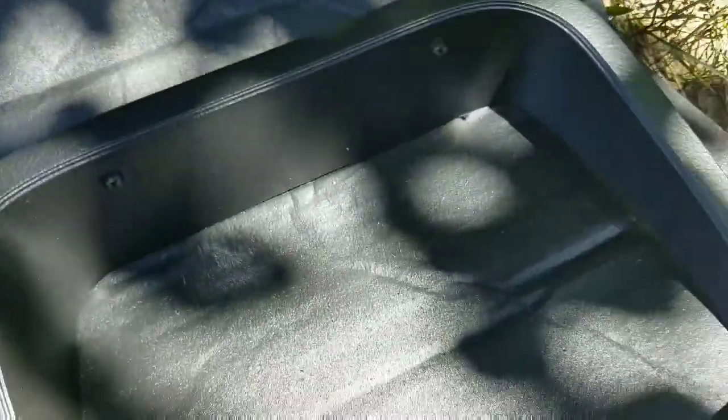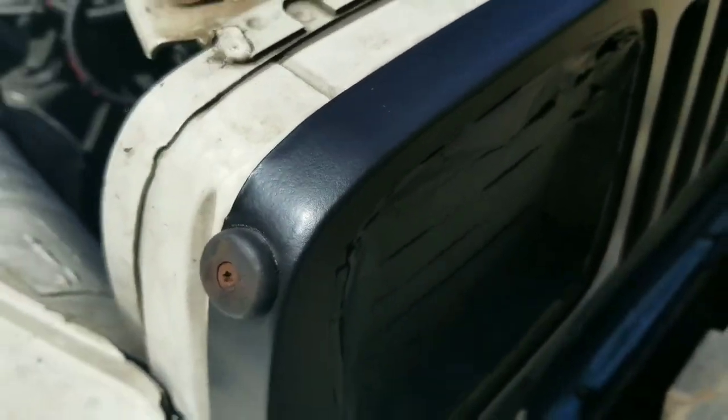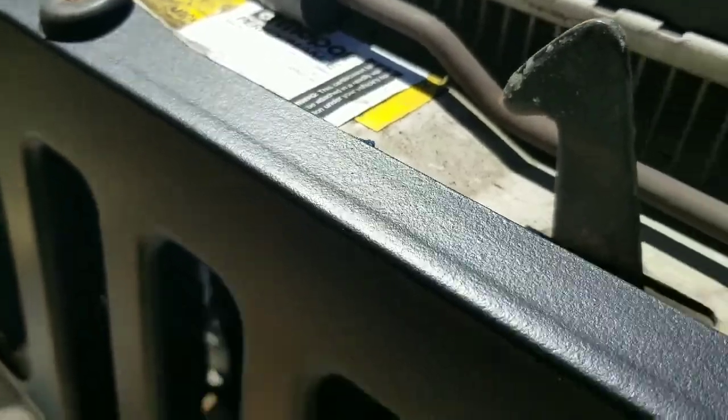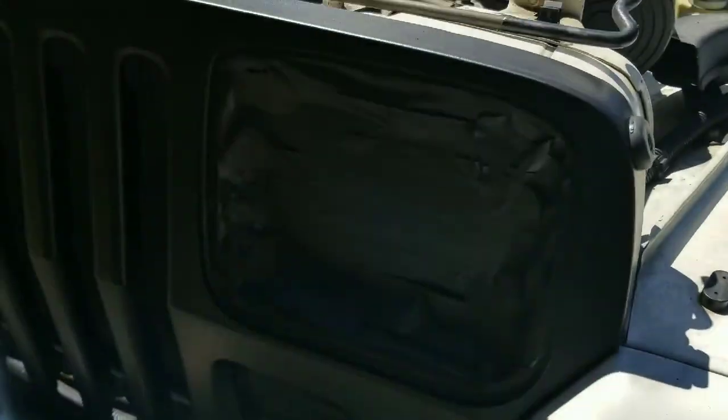This is coat number four — can't really see much. Got a slight texture to it, nothing real crazy. The sun's beaming like crazy; I think I live in the sunniest place on earth. There's a little texture to it, so it's not bad. Still got the tape on the headlight and marker lights.